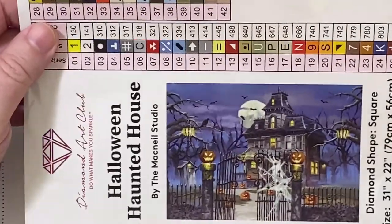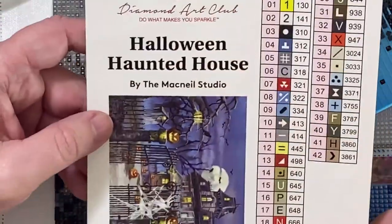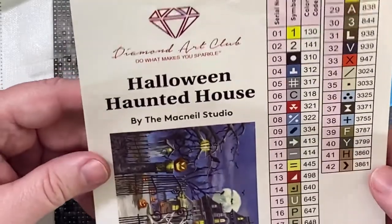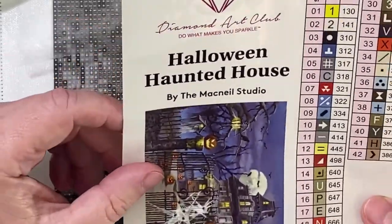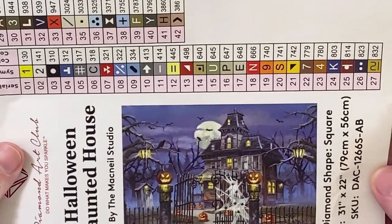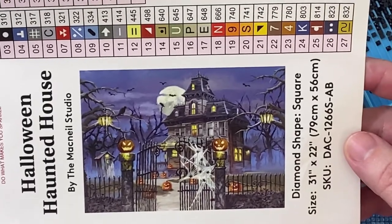At first I didn't think, what am I going to use this for? But believe it or not, I do. And it's in really big print, so I can see it at a glance. And yeah, so I love this. And kudos to the McNeil Studio because this is a really nice drawing. I love this. This art is amazing. Super, super neat.